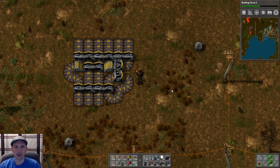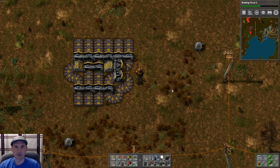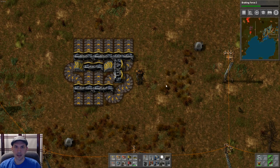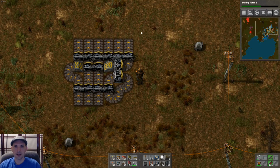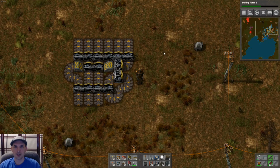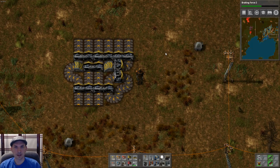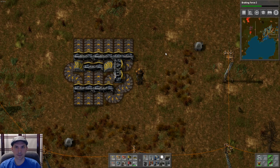This is your complete design right here, and if you have different goods on the left and right lanes of the incoming belts, it will maintain that segregation for you in all 6 of the outgoing lanes. Even if you have an uneven amount coming in each different belt, you'll get an even distribution outgoing, which is very useful for loading trains, as you don't want only 3 or 4 of the belts loading the train after the first few seconds. You want all 6 of them working till the very end so that you can have your train out of the way and making room for the next one as soon as possible.